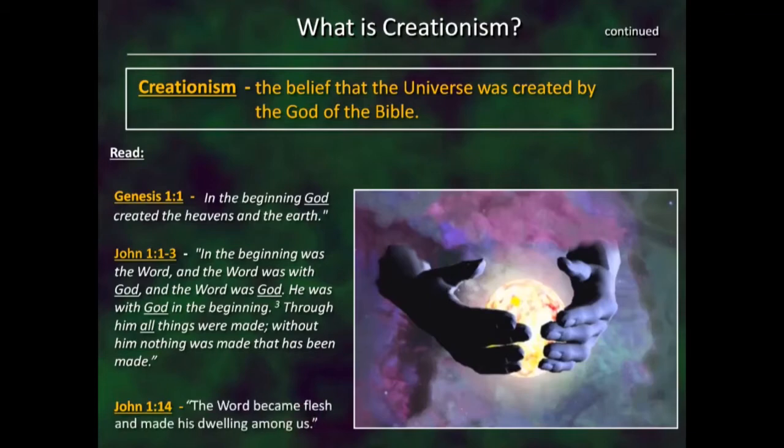And then a little further down in verse 14, the Word became flesh and made his dwelling among us. So it's telling us right there that when it's talking about the Word, that's talking about Jesus. He was the one that became flesh. He's the part of God that became flesh. And so in the verses up above we just read that all things were made through the Word. And so who was the creator? That was Jesus. A lot of people haven't really thought about that. They just assume it was God the Father, but Jesus is actually the creator of the universe.